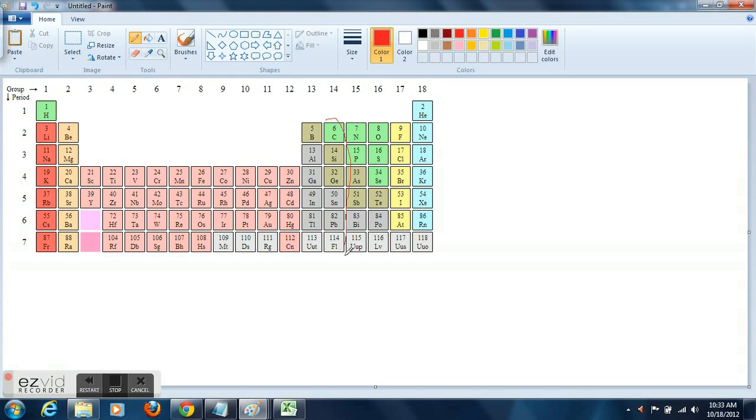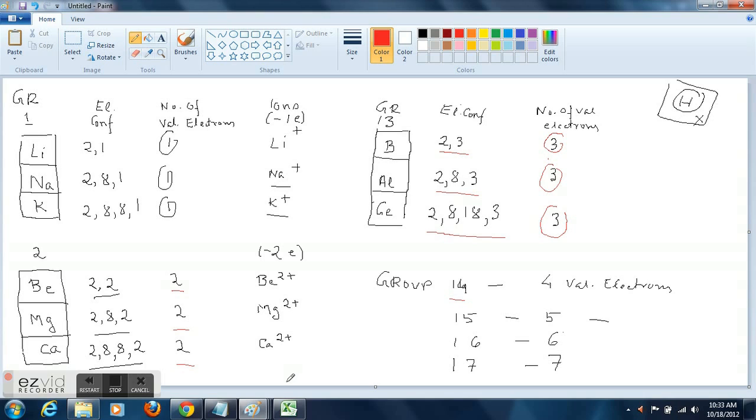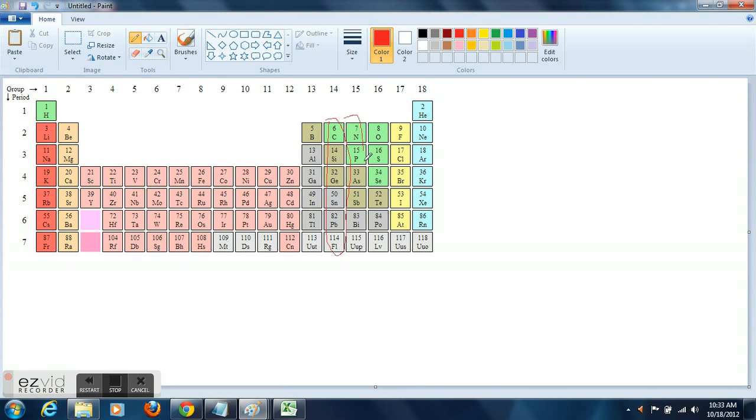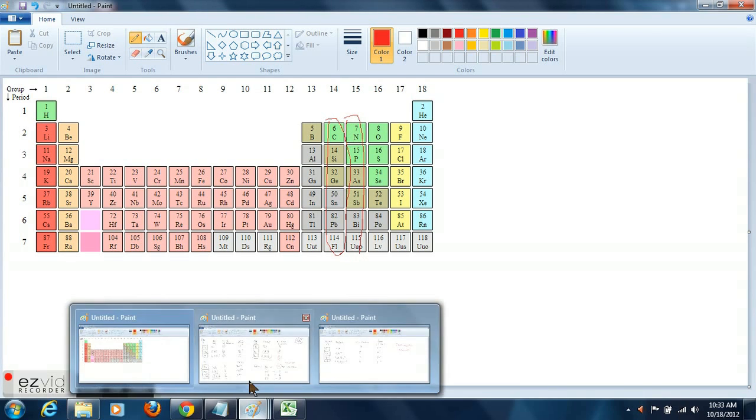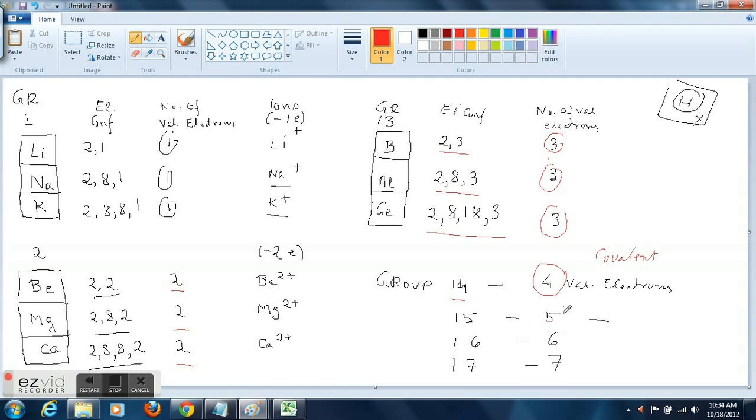Let us look into group 14, starting with carbon. Now all these elements have 4 valence electrons, but this valency will be covalency because their electropositivity is much reduced in group 14. In group 1, electropositivity is the highest. Then let us look into group 15, starting with nitrogen. Their electropositivity is even less. In fact, their electronegativity is more prominent than electropositivity, and the number of valence electrons is 5. As you know, with 5 valence electrons, it is easier to gain than to lose. It is very difficult to lose 5 electrons. So these elements, groups 14, 15, 16, 17, are more electronegative.